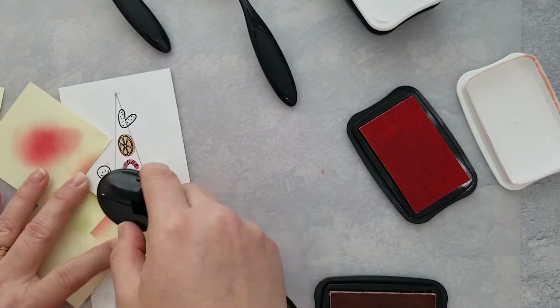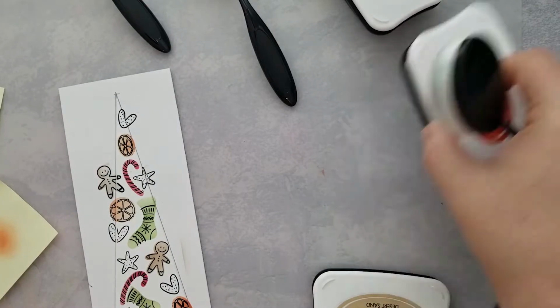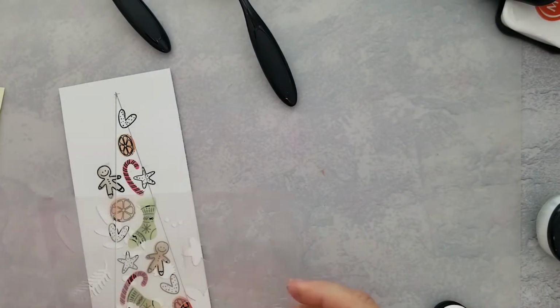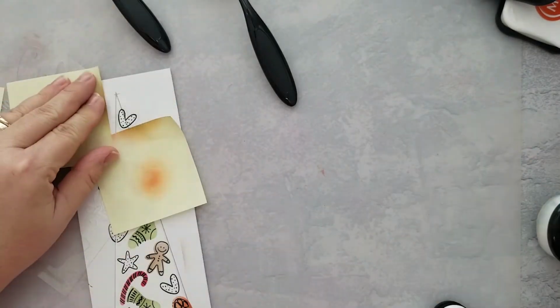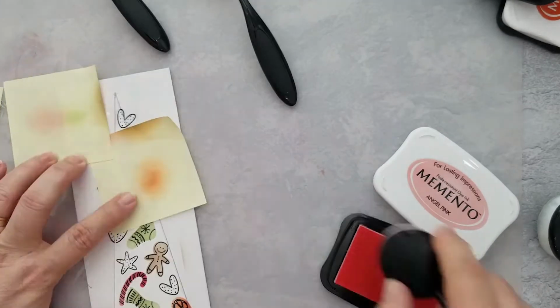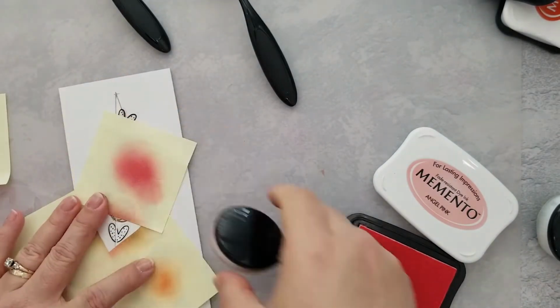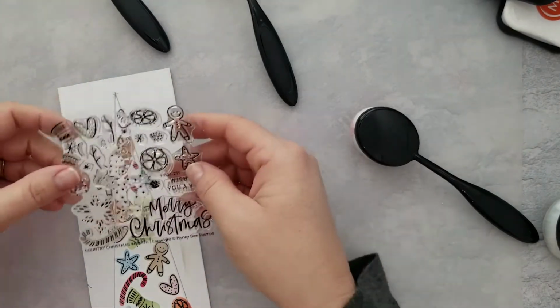I'm going to continue stenciling this with the Desert Storm on the little gingerbread, Morocco on the oranges, Love Letter for the candy canes, Bamboo Leaves on the little stockings. And for the hearts, I'm using Angel Pink. And for the stars, I'm going to use Summer Sky. So really, this goes pretty quick. This is actually a really quick card.